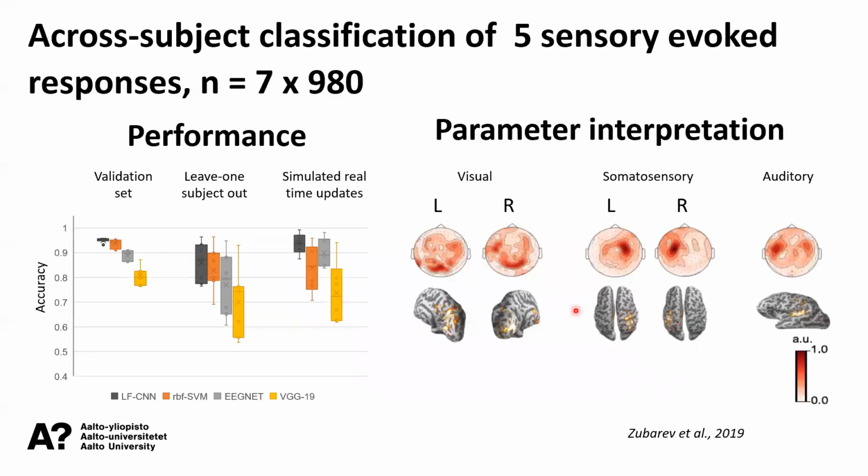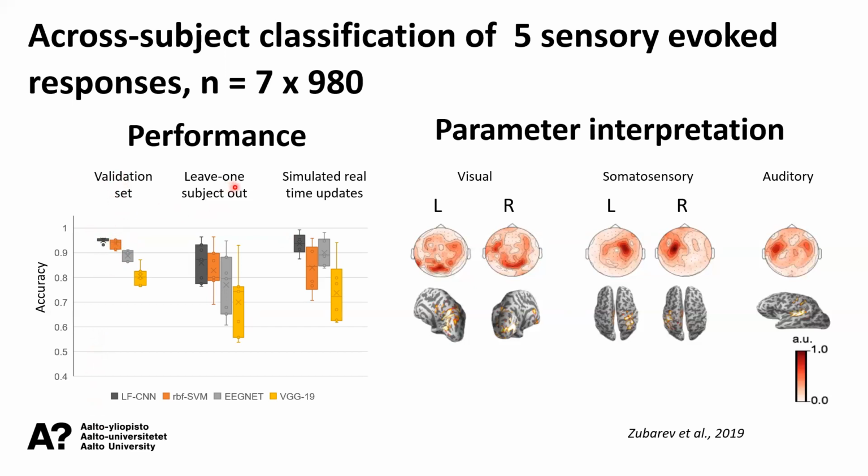So what we were able to show is that this rather simple architecture, but informed by what we know about how the signals are generated, seems to be outperforming, for example, such a standard thing used in the field as support vector machines. The gray bar is our guy, and this is a support vector machine. So this is validation performance.